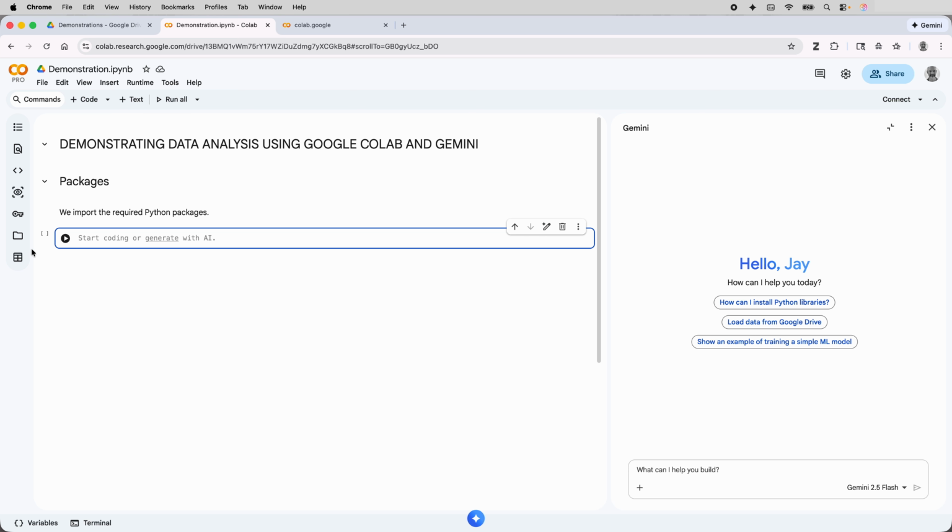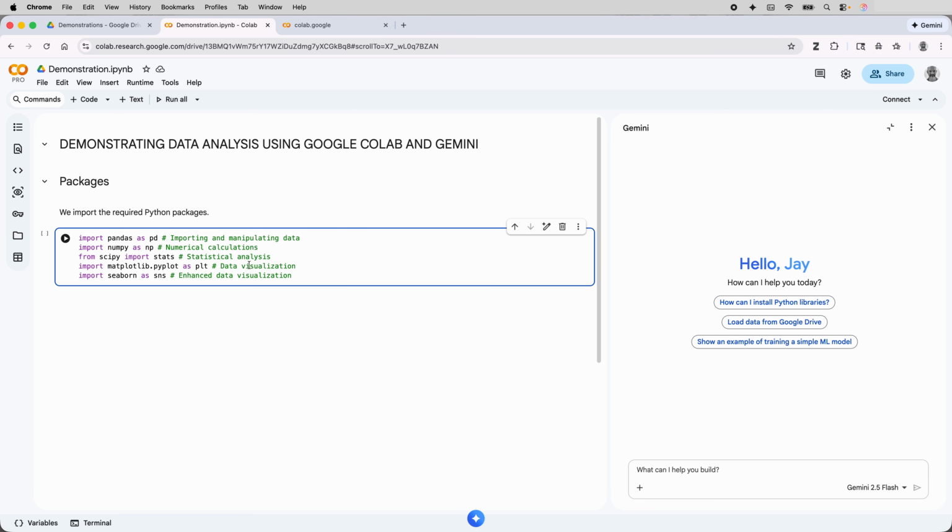Now, as you can see there, I can start coding, or I can hit this button and say generate with AI, and we're going to do that a little bit later, and then we're going to type our prompt on the right-hand side. But for now, I'm just going to manually enter some code. And you see some code here that I've typed manually, and I'm going to run through this because it's not that difficult. I don't want to use AI to do that, although you can write a prompt to do all of this. But I think, once you've seen it once or twice, it'll be easy enough for you to do.